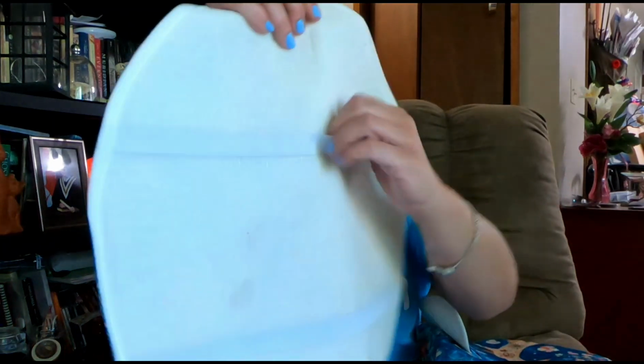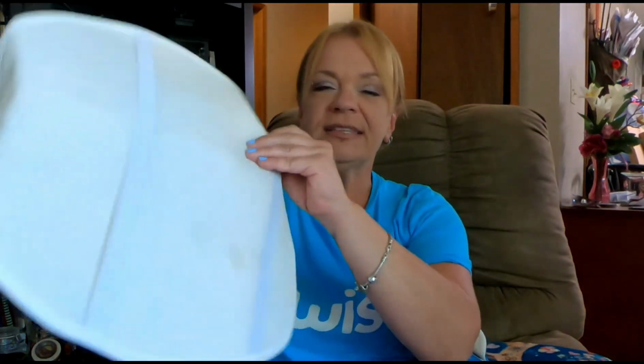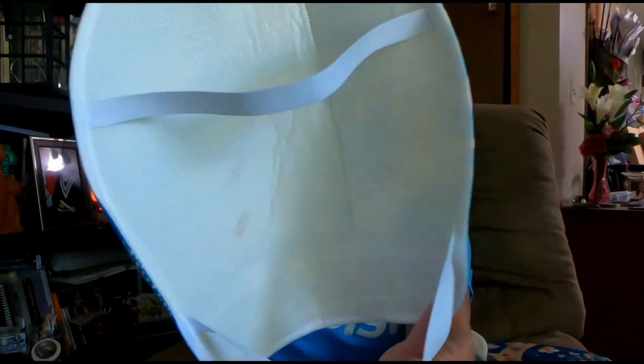So the toilet seat cover, I guess you can't just sit on there. Oh, it's just still stuck together from manufacturing. So it's got these elastic bands to wrap around the toilet seat. Most bathrooms do not have enough room for a rug this big, or carpet, bath mat. There we go.